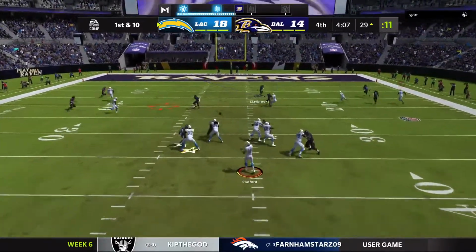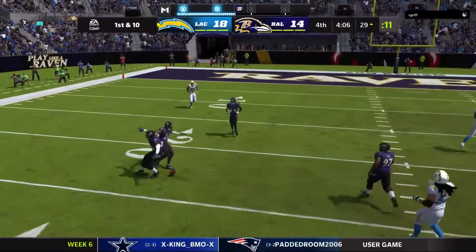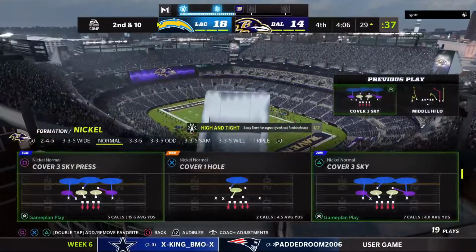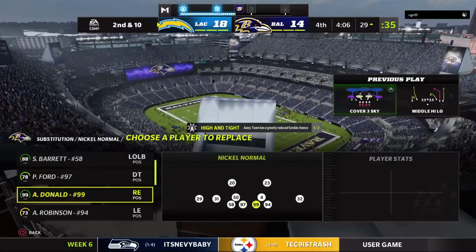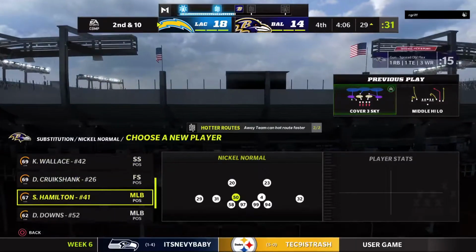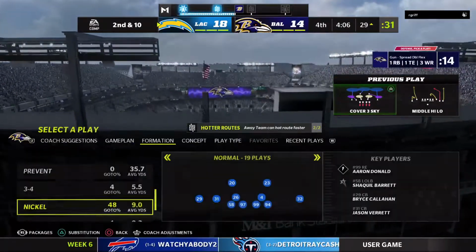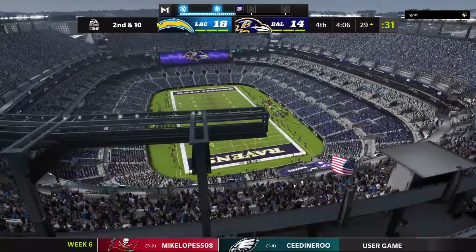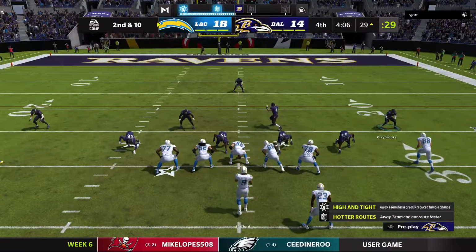Here's Stafford. And nowhere to fit that football in. It's knocked away and incomplete. Give credit to K.J. Wright. He was disrupting defensively. And that's a nice job there because you've got to play the ball, not the man when in coverage. That'll keep you away from a lot of needless penalties, and he's able to knock that one away. Here's 2nd and 10 now from the 29.